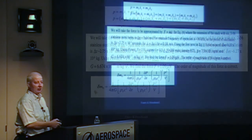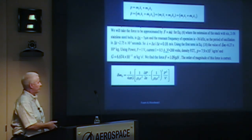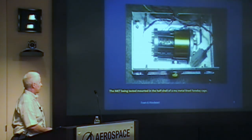So even something so incredibly basic gives you a rough order of magnitude type effect. But of course, this hasn't got damping in it, so it's not a very realistic model. And so I am going to just move on and show you the experimental results, which are somewhat more interesting.